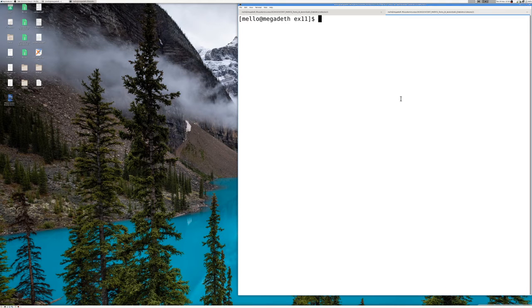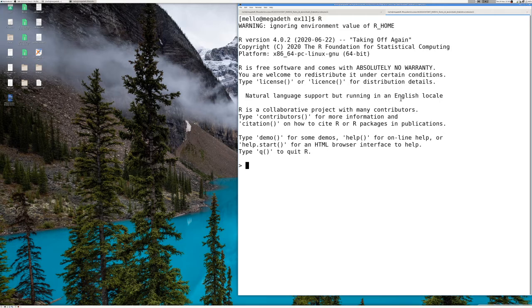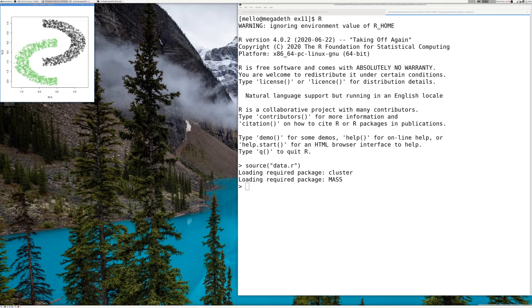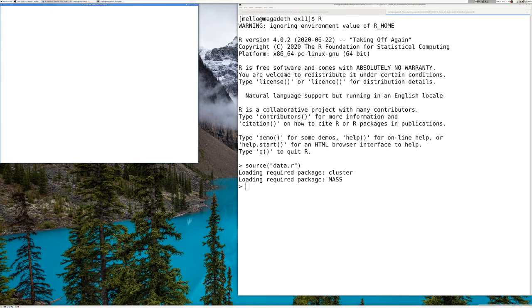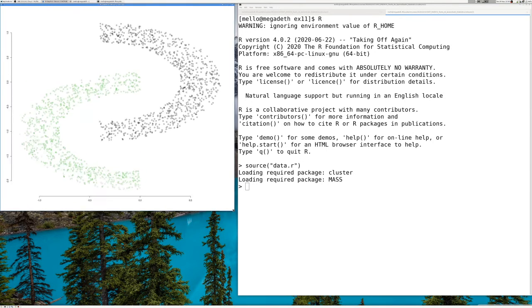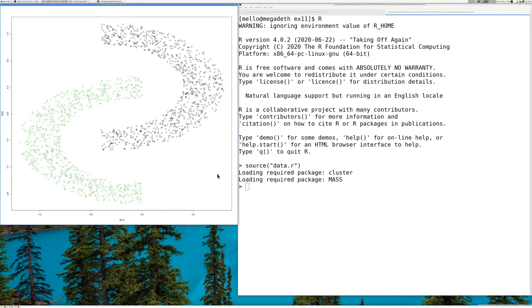I will start by opening a new terminal here, R, and then inside R, of course, I will load my code data.r just to show you the data set that I created. This is the data set in green and black.